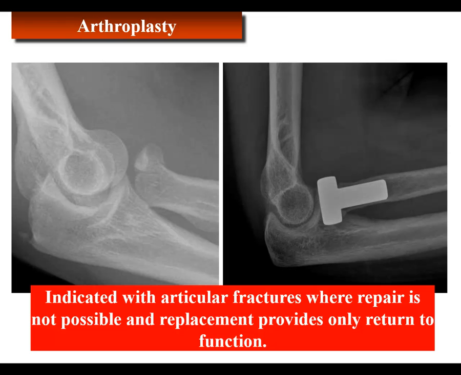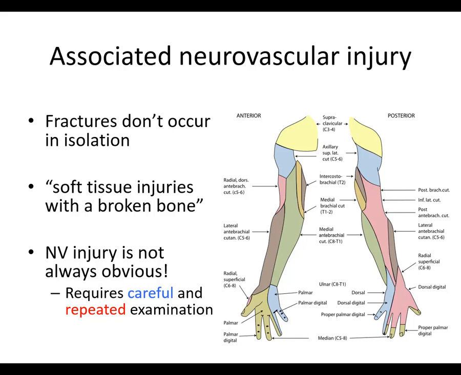And arthroplasty can be done when articular fractures are not salvageable. This is maybe not the best example, but let's just say you had a fracture in the radial head where this piece was off and there was another piece off here, and the neck was fractured and the whole joint was unstable, so you had to provide some immediate stability. Well, that's where you can just throw this in the trash. Essentially, this goes out and then you replace it with this metal head with a little stem that goes inside. And you can imagine the femoral head, for instance. It's probably the most common place you see this done, where people get hip replacement, sometimes for certain fractures.